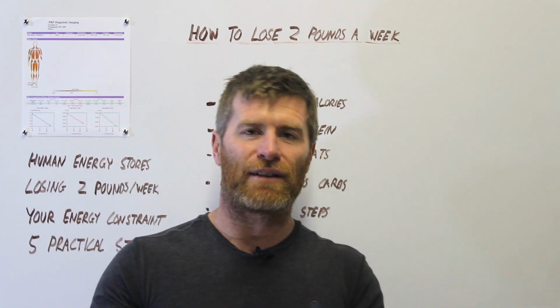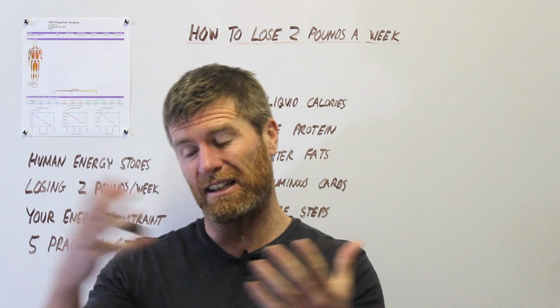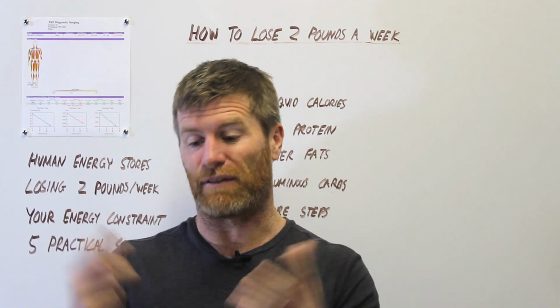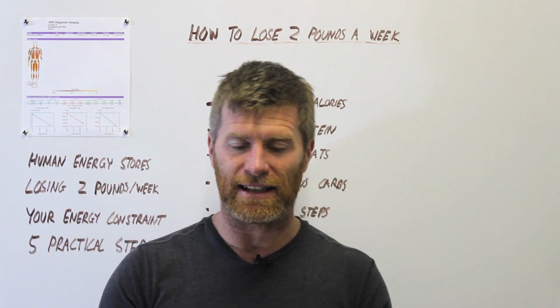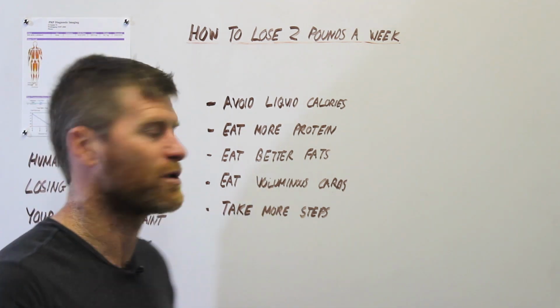Next up, eat better fats. The days of cutting all the fat out of your diet are kind of past, but you can lower your fat, and you want to keep some fat in there. When you choose your fats, just choose better fats, because really crappy added fat in the diet is really obesogenic. It's really easy to overeat foods where they add poor quality, cheap vegetable oil that makes all this junk food. Whereas natural fats, we know from the old satiety index, foods that naturally have fat in them, like salmon or eggs or Greek yogurt, are pretty filling. So you want to go for better fat choices, which is just to eat more natural fats.